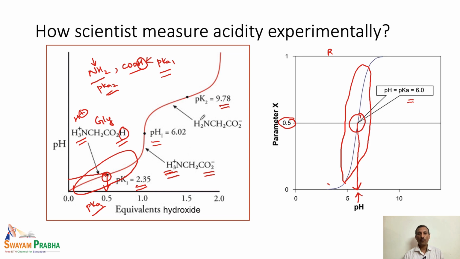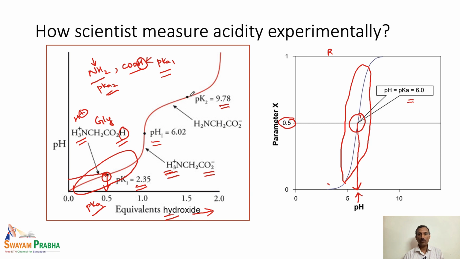And when we go to the basic conditions, what we are actually doing is adding hydroxide anion or the hydroxide solution to the amino acid. So, the pH is getting increased, as we are talking about the titration curve. When we do the titration, it can be a potentiometric titration. In the potentiometric titration we are getting the equivalence of this particular reaction. The pH of the solution increases slowly by the addition of the hydroxide ion, and the different equilibria which exist at that particular time can be studied using this curve.